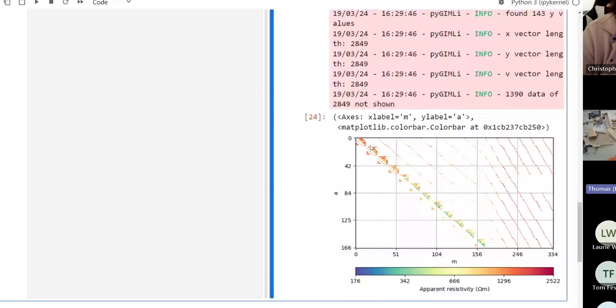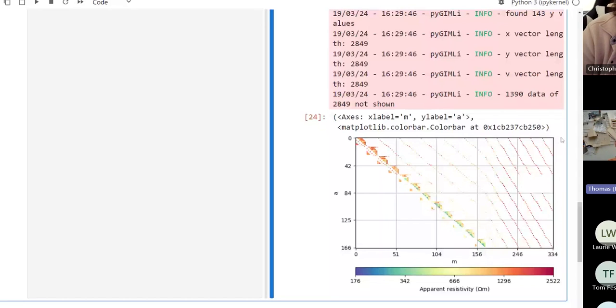in detail. So on the main diagonal here, we have pseudo sections of inline profiles. But then we also see some mirror pseudo section on the other axis. So on the y-axis, there's the number of A electrode, and on the m-axis, there's the potential electrode, and the B and N electrodes are just next to it. So we don't need it right now. So these are the inline profiles. But then we also have equatorial dipoles, which are measuring between the individual lines. And this is how we end up here.